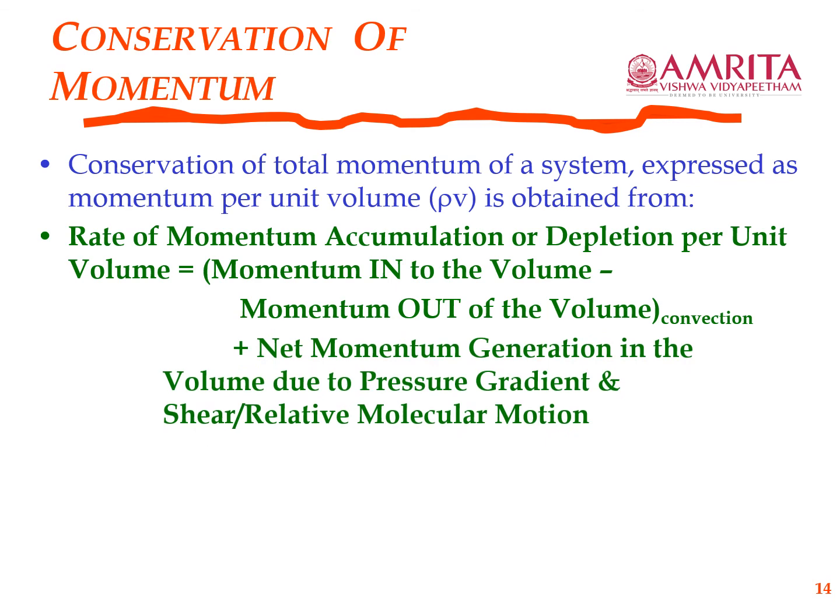And then I have put two kinds of contact-based transport of momentum. One is the pressure gradient that results in bulk flow, bulk momentum transport, and the other is shear, which results in selective molecular momentum transport. And then there is also, of course, the external body force that exists per unit volume, which is basically the gravitational force.